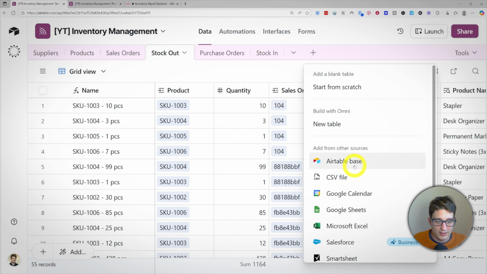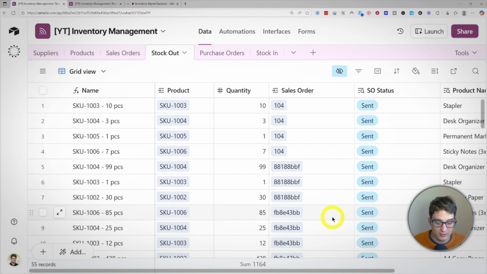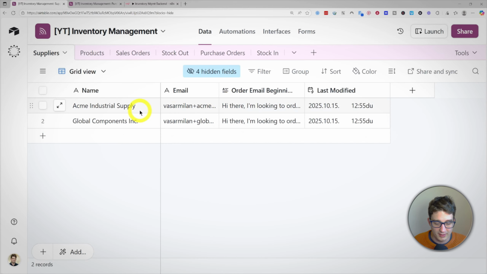So in that scenario, you can use the plus sign, go to Airtable base, and just choose the base table and view, and you are able to sync the data from one base to another. Quite likely it's going to be a similar logic with suppliers too, because maybe you are also tracking expenses and vendor invoices in another base, and then you can really connect that together with your inventory management. Or connect the specific data that is the supplier related data, which you would use for multiple different aspects of your business.